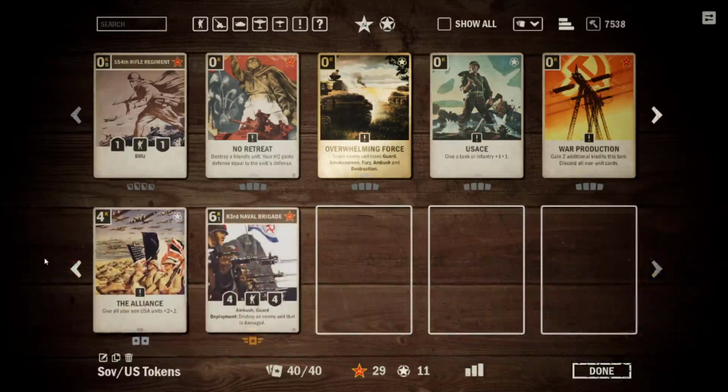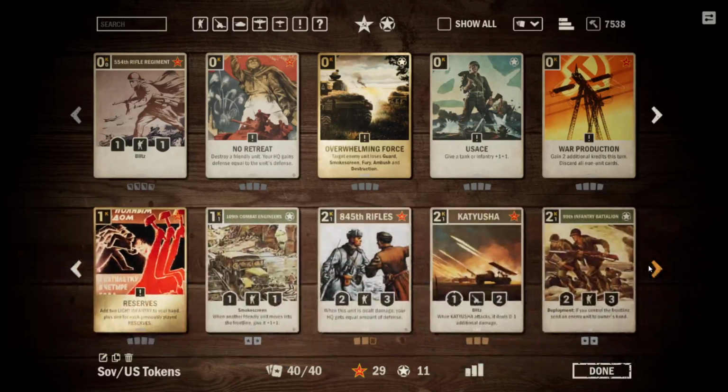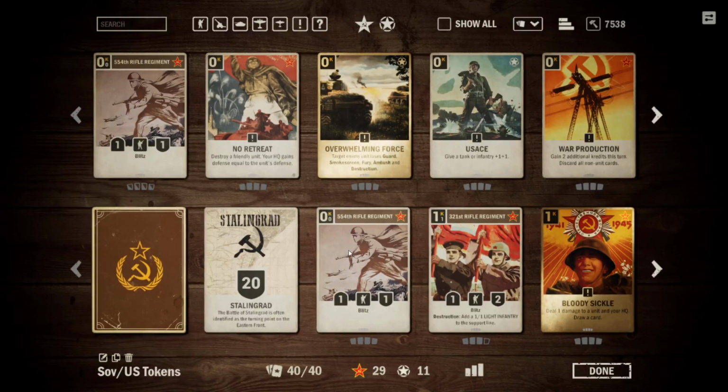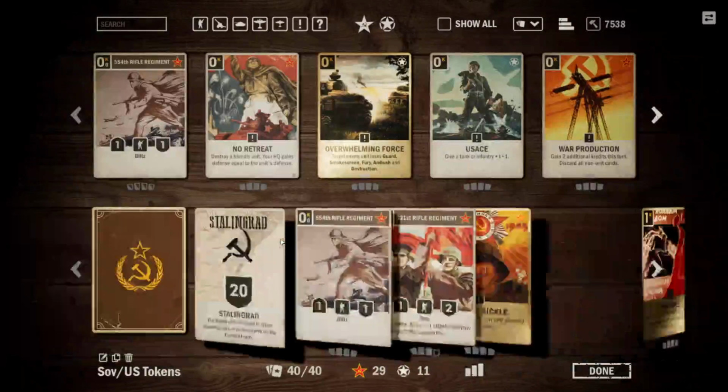I'm much more happy trying to just run people down. And if we don't get off to a good start, we'll make liberal use of that surrender button. That's just the way it's gonna be. I don't think we're gonna do necessarily much better with Soviet-US tokens, but at least it's just gonna be faster. So let's see how we do then.